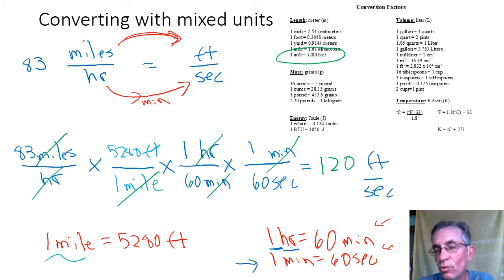So this is why you don't want to text while you're driving. In 1 second, if you're going this fast on the freeway, you're speeding on the freeway, and you look down at your phone for 1 second, you are 120 feet further down the freeway. In 3 seconds, you've gone a football field, or more than a football field. So you got to pay attention because you're covering a lot of ground quick. 120 feet per second, or we could say in 1 second.